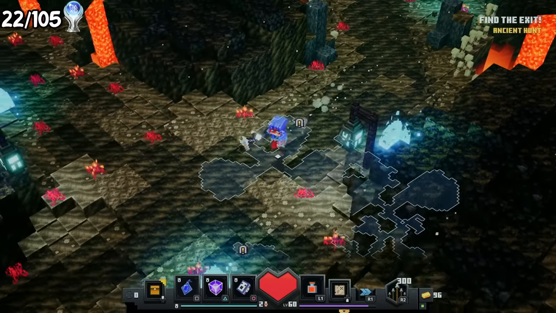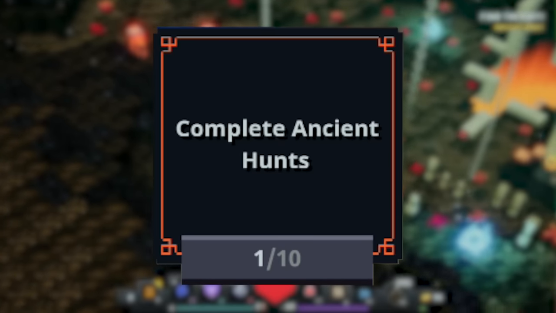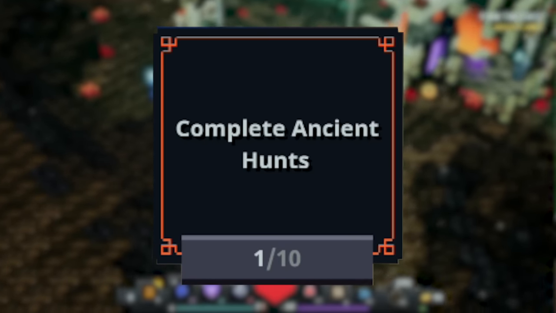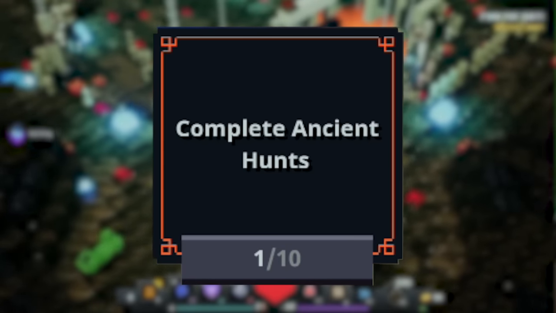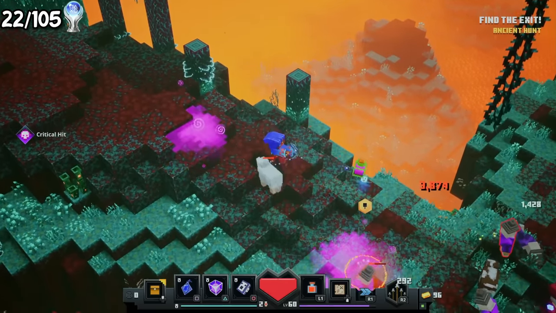And this was all in preparation for the hardest difficulty playthrough later on. You don't get a trophy for beating the game a second time, so I started playing these ancient hunts. My weekly challenge required me to complete 10 of them, and there's actually a trophy for completing 10 weekly challenges anyways. But the reason for me playing this right now is so I can get gold and reroll my enchantments.